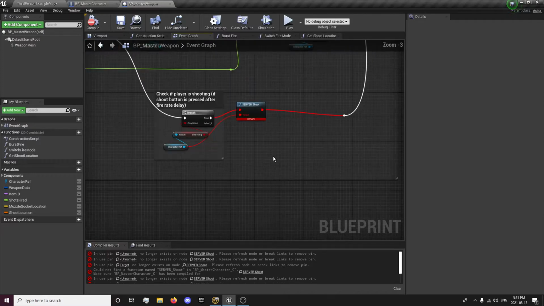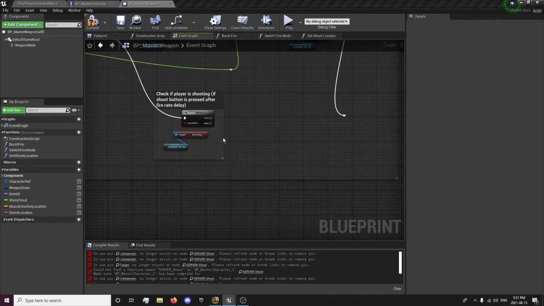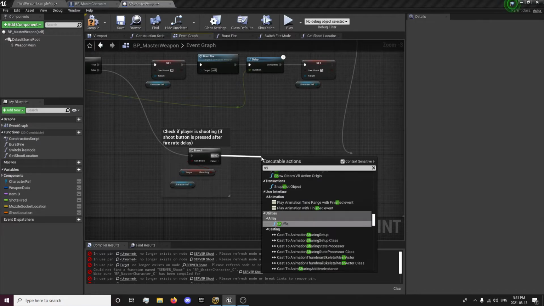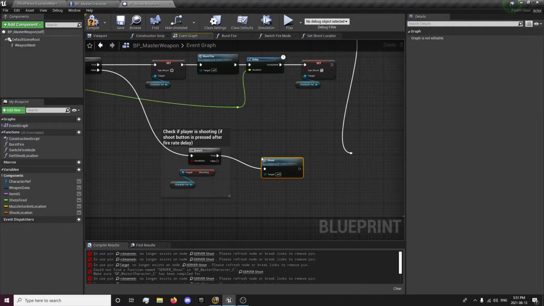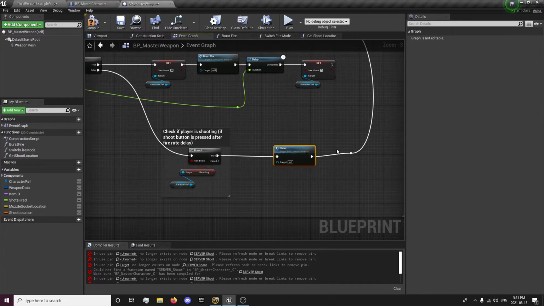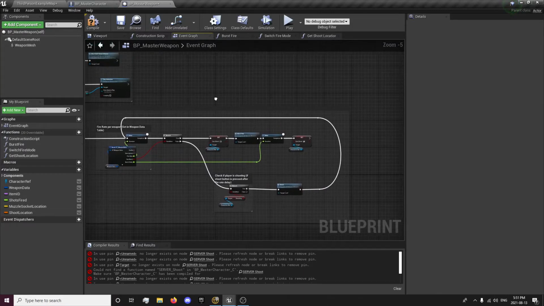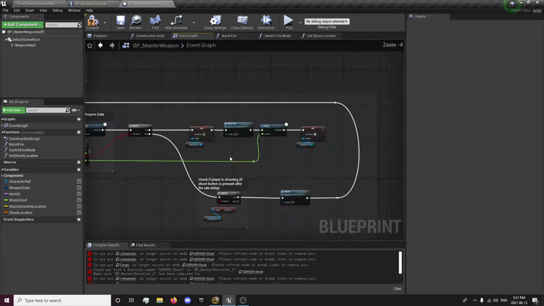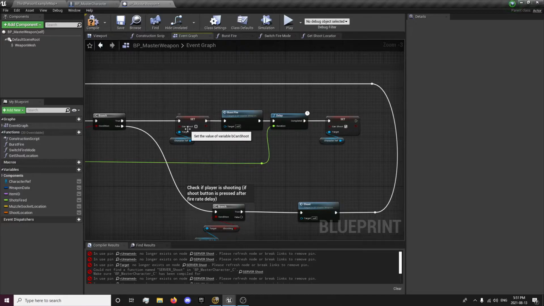Okay, so now we want to go back down to our fire rate. So we want to remove this first of all, since it's not in use no more. Double check, okay. And if true, shoot. Now it's being called from our weapon. I'll run through this event. Just double checking our burst delay. I had an issue with this before.